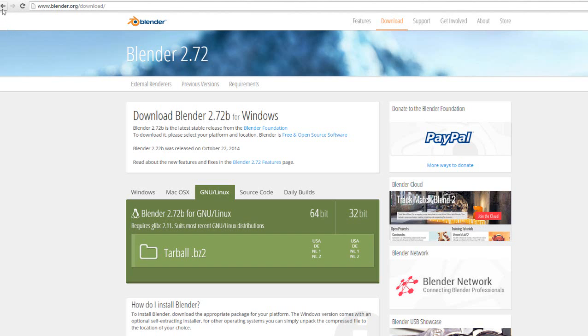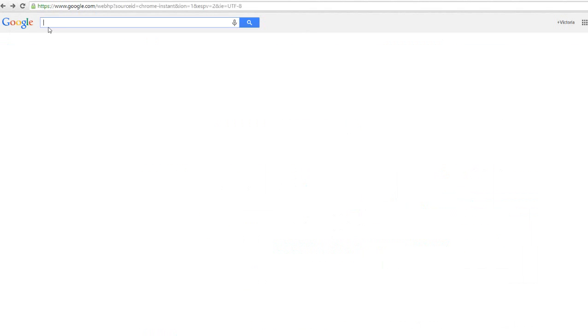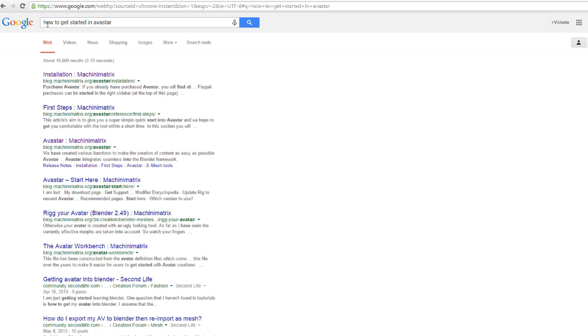And then let's go back, and to get Avastar, you need to go to a separate site. On the search bar, you would type in how to get started in Avastar. Now all the results go to the first one.